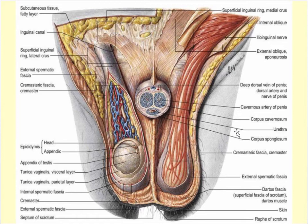Just another picture about everything we talked about. See how the cremasteric layer here is just kind of a mix? It's got some tissue in there and it's got some muscle fiber as well.